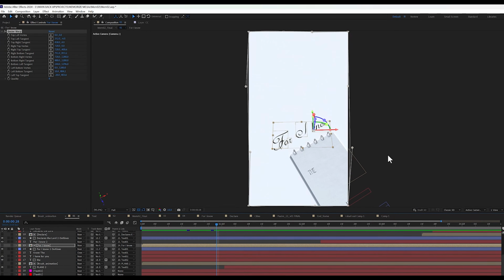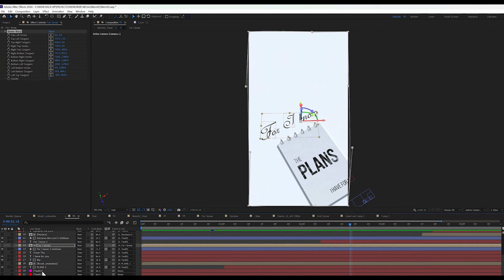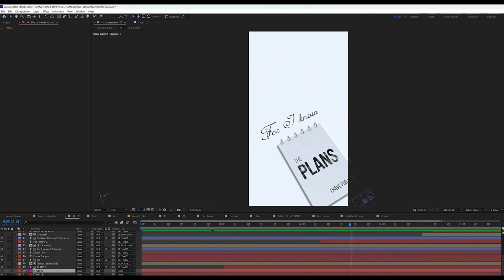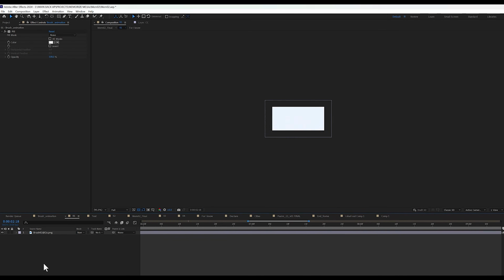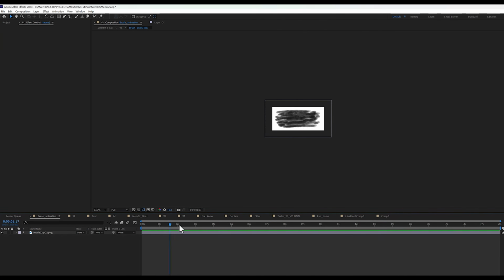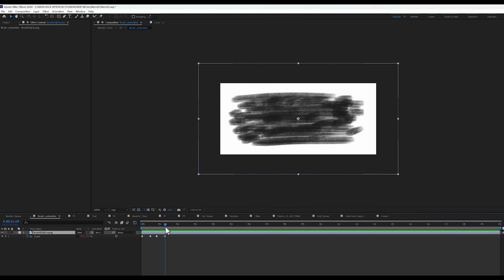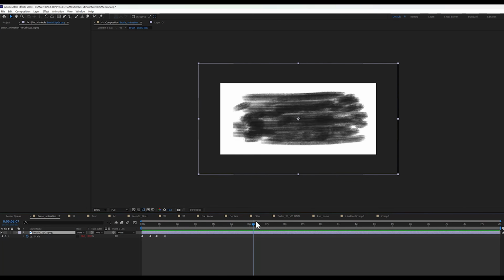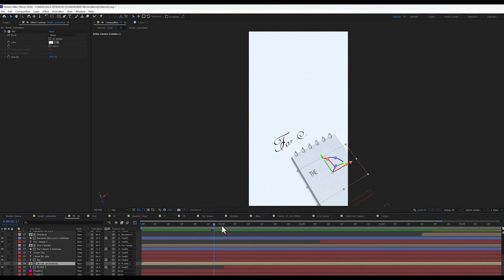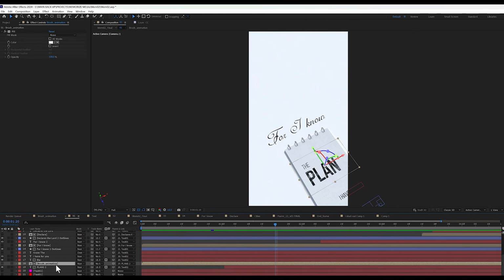And then for the plans, you can see it is already attached to one. I think this one, text 2, I attach this brush animation. You can see I have this simple brush animation that I've done here. Basically, it's just a texture. I just use scale animation with keyframes and loop it. So practically what I did, overlay it here and make sure that it's revealing with the text.